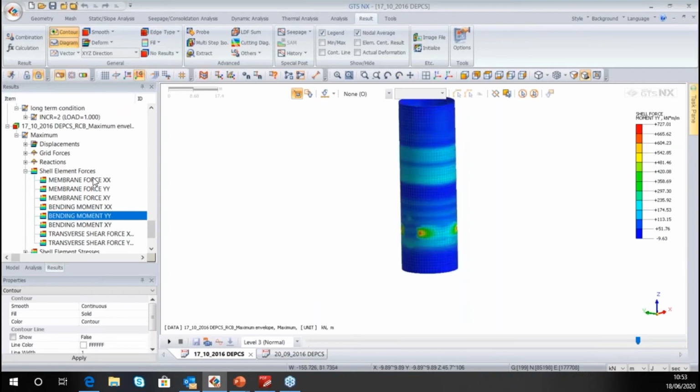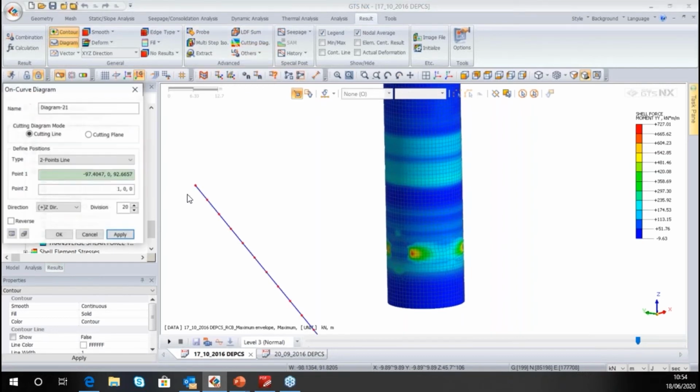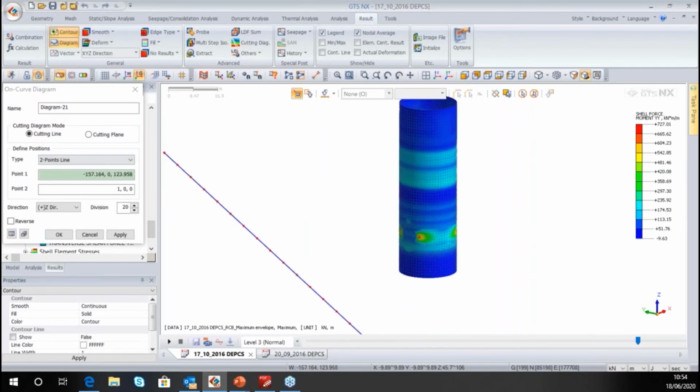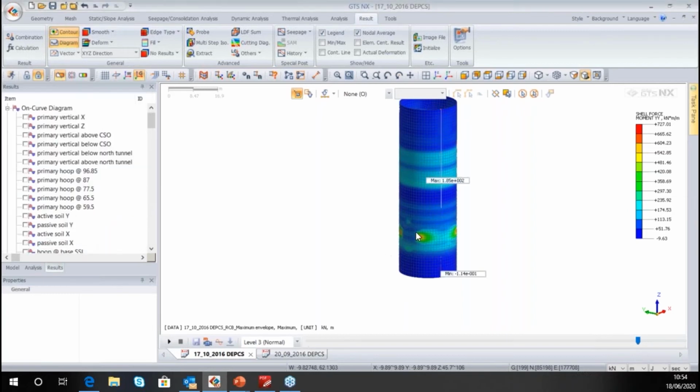The other useful function in terms of the results is the cutting diagram. So we can, if we want to look at create curves of specific results, we can either cut a line or a plane on our structure. This, give it a direction, define how many points we want to look at, and then you apply and it'll create a diagram.